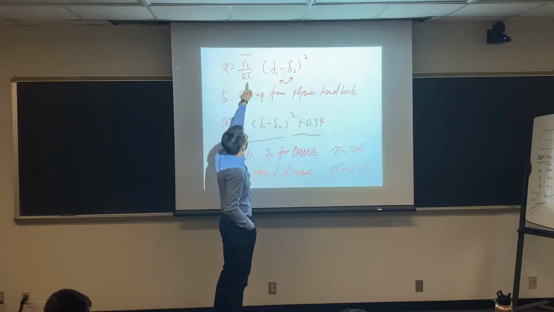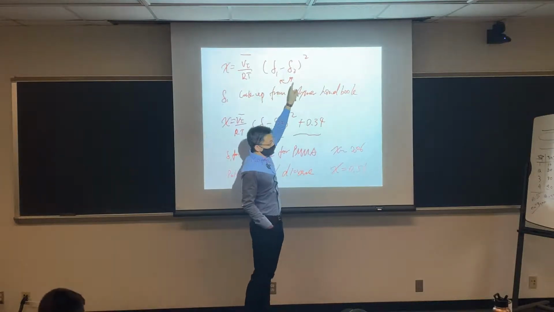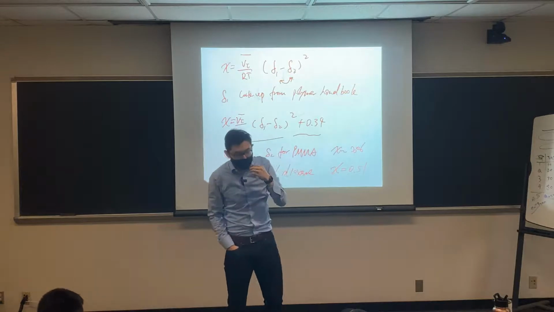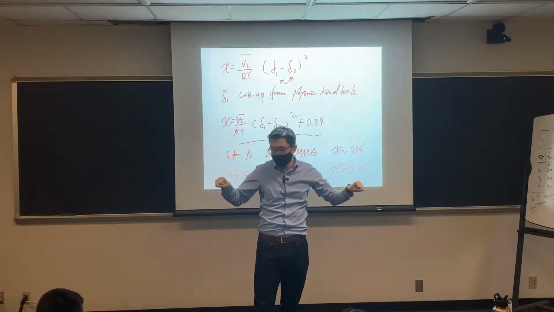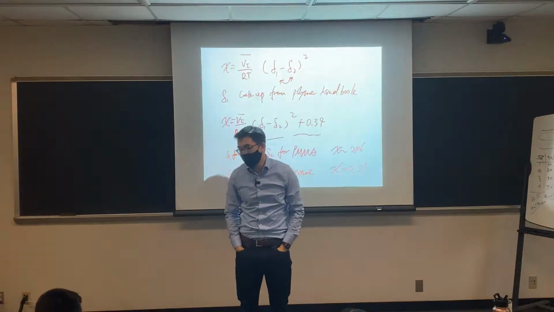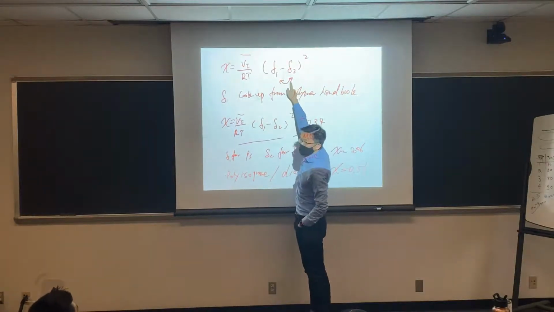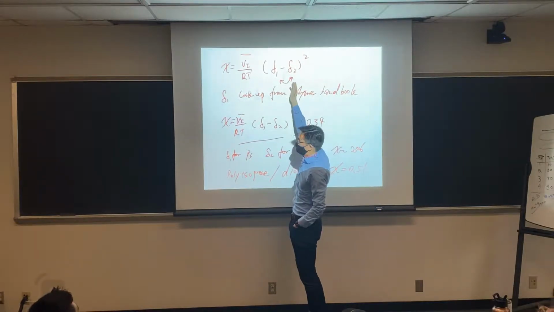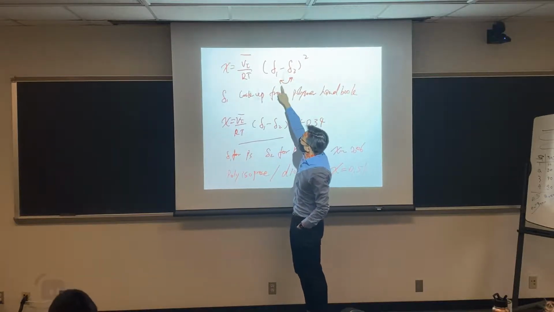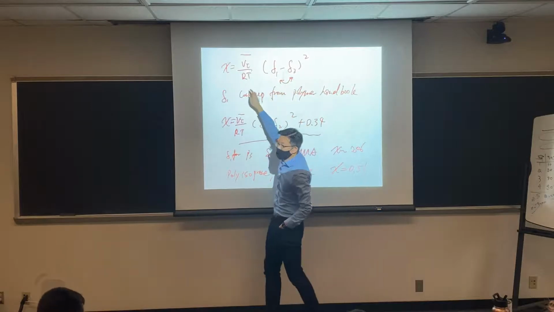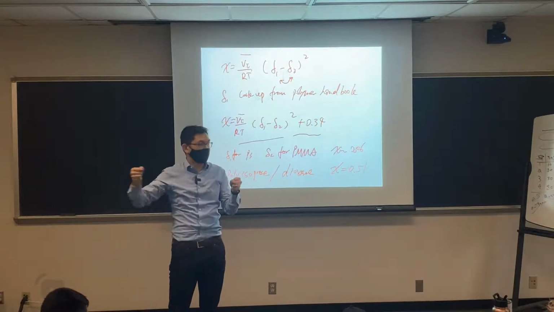Once you define the temperature as a constant, your chi parameter really depends on how much delta 1 and delta 2 differ. If you have two materials whose solubility parameters are very far apart, you're going to have a very, very large chi. Imagine if this value is 1 and this is 10. 1 minus 10 is minus 9, squared gives 81. But if this is 1 and this is 2, you only get a value of about 1. So your chi is going to increase a lot if the solubility parameters are very far away on the spectrum.